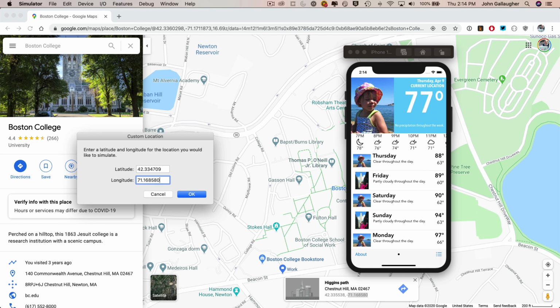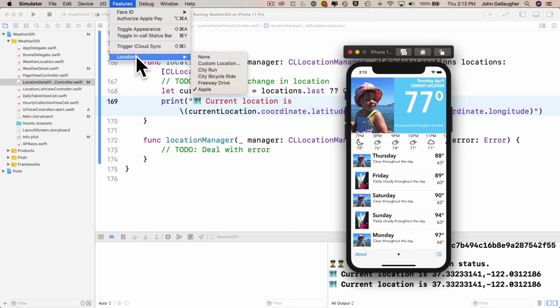So just be aware of that. That's another thing that can sort of set developers off, wondering, hey, how come I'm not showing the location that I put in? But feel free to try that out, and do know if you're not getting a current location, you might have none selected in here, so you definitely want to check those settings.